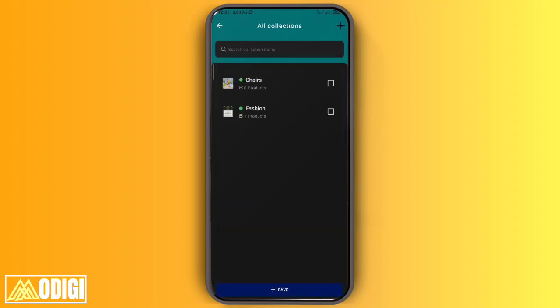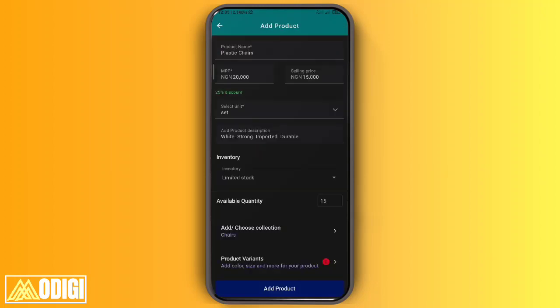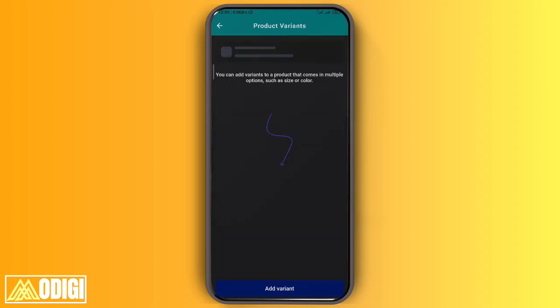All right, remember that collection that we've set. So let's tap on share. All right, so this is a share. Okay, so do you have variants of the product? So this is where you set up, maybe you're selling a cloth that is white and also, let's tap on add variant.